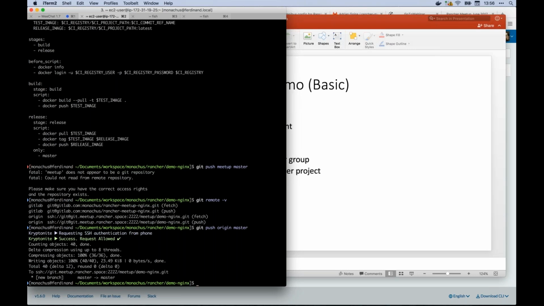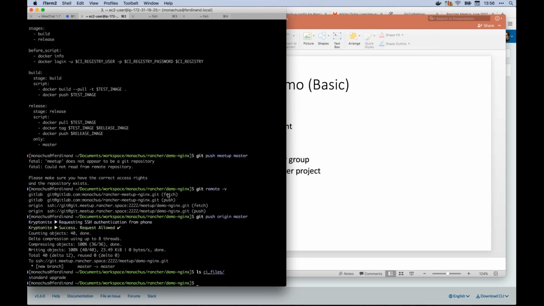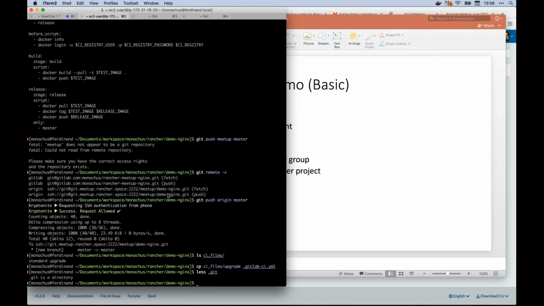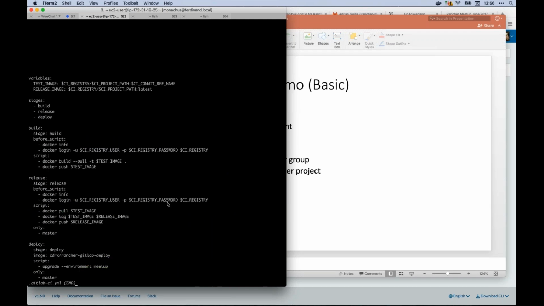So for that, the CI file looks a little bit different.